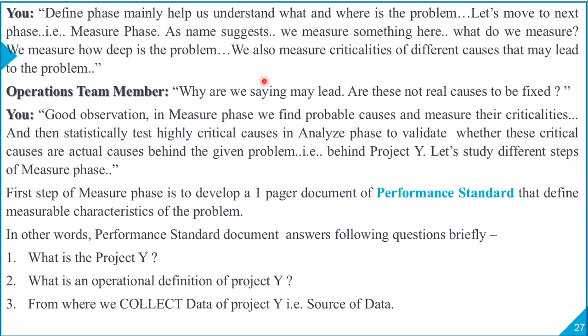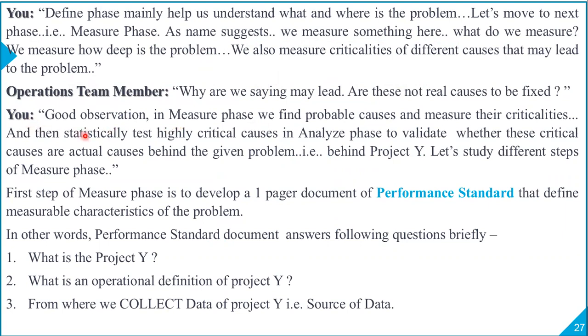As the name suggests, we measure something here. What do we measure? We measure how deep the problem is. We also measure criticalities of different causes that may lead to the problem. Operations team manager asks, why are we saying may lead? Are these not real causes to be fixed?